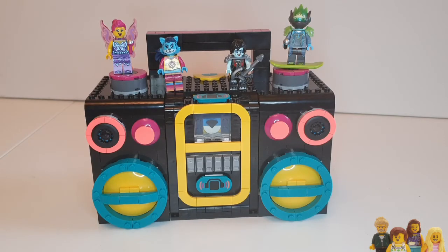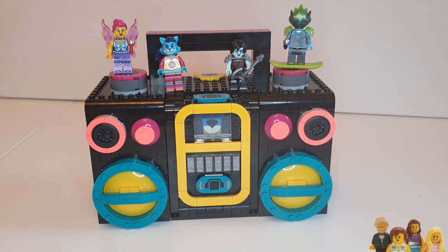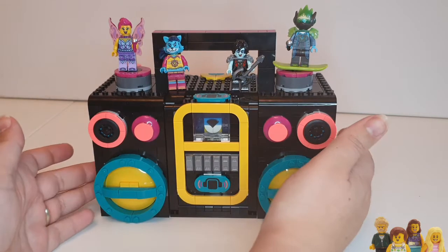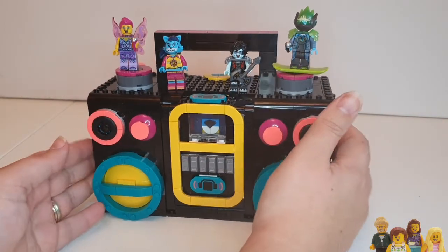So the very last video stage is the Boombox set 43115. It's 996 pieces, 4 minifigs, and this was $89.99 in the UK. So that was quite a price to pay. And considering this is the only piece that I actually wanted from this set, that purple fairy, I didn't want to pay $89.99, but for half price, I thought it's still quite a lot, £45, but I'm going to buy it. I bought them all. Once you start buying them all, may as well.